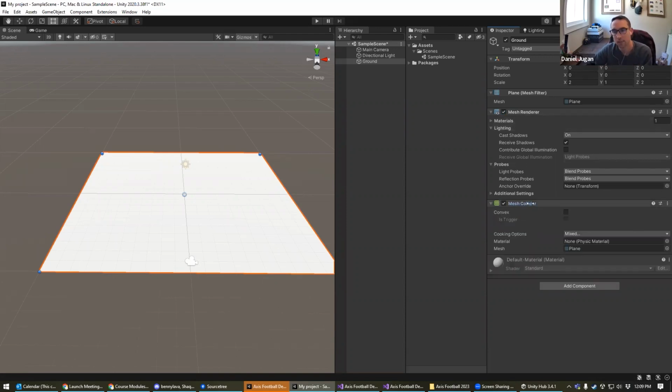All right, next thing, mesh collider. So colliders are what are responsible for detecting collision between different things. If you have one object and you want to be able to detect a collision with another object, you need to make sure they have colliders. There are lots of different colliders. There's capsule colliders, there's box colliders, there's wheel colliders. Mesh colliders mean whatever the shape of the object is, the collider will mimic that.